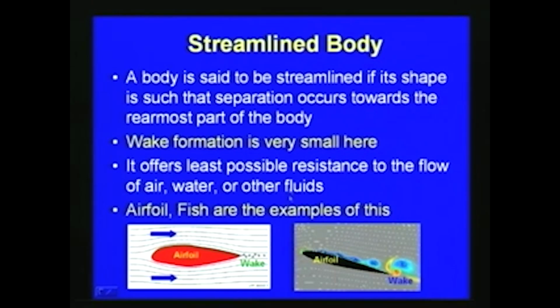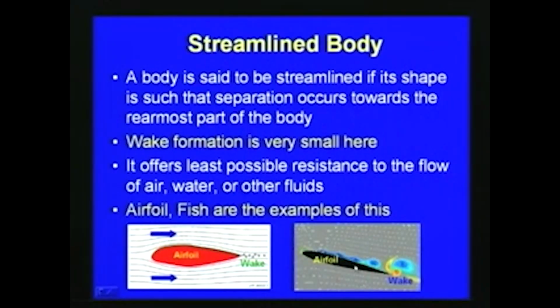Similarly, in the case of a fish, the shape is such that the wake formation is very small, and the boundary layer separation occurs towards the rearmost part of the body of the fish. And the same airfoil, if you place it the other way, how we place it is also important: what the angle of attack is, accordingly the drag effect changes. So, this is about the streamlined body.